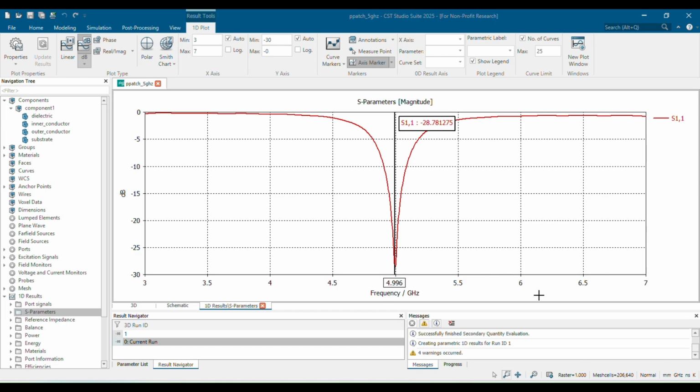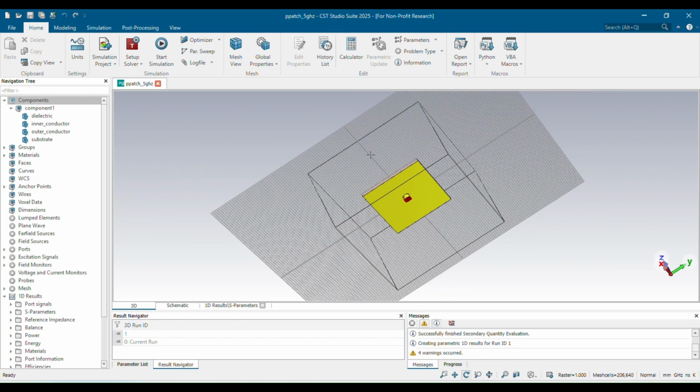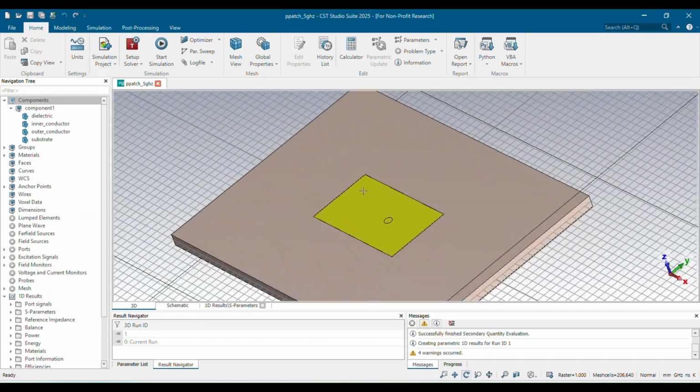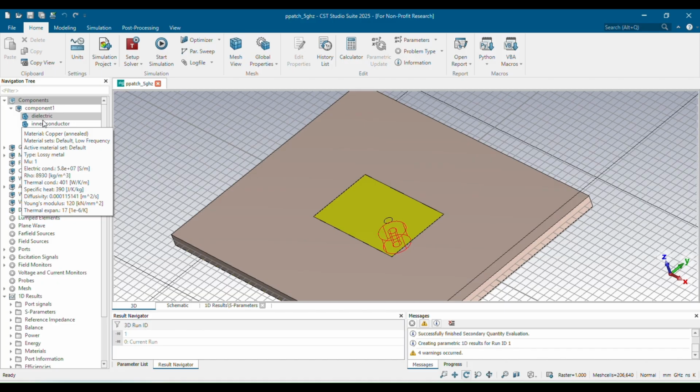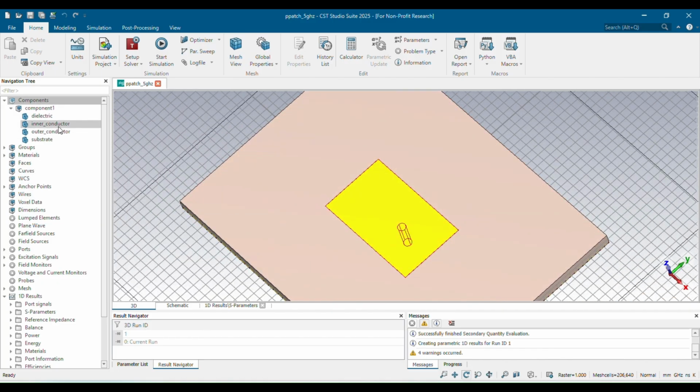Next, we'll be quickly moving to a circular patch antenna resonating at the same 5 GHz as seen in the previous video. If you've not, here's the link in the description below. So from the 5 GHz patch antenna that we built, now we simply have to change the patch geometry to a circle. We're going to quickly delete the rectangular patch and add a circle of radius r.